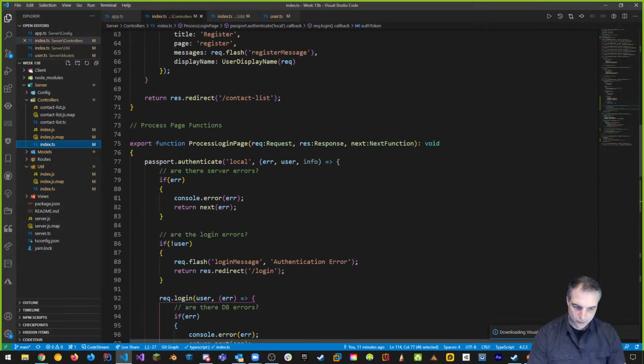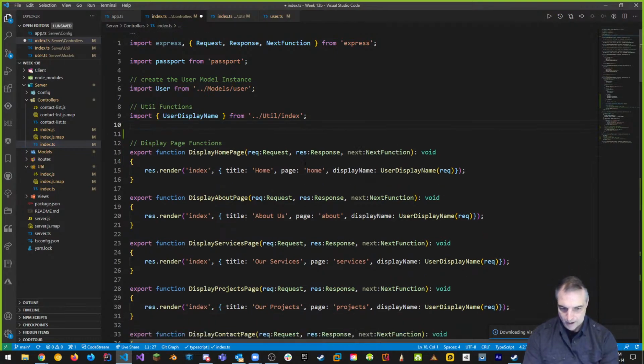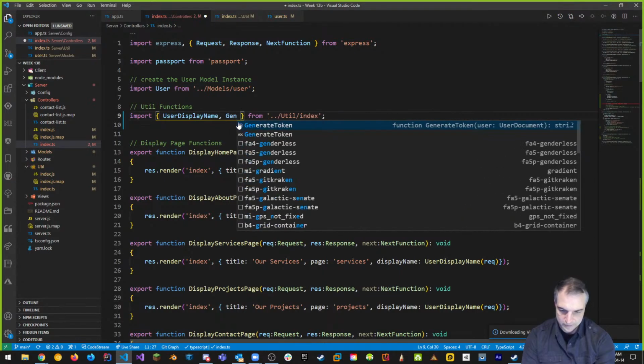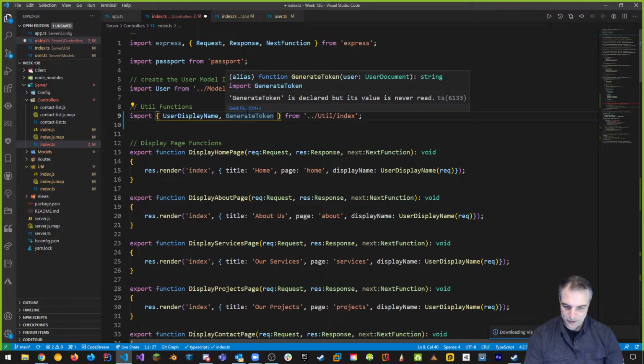How do we do that? Well, at the top, instead of enabling JWT here, we have our util functions. So we'll get rid of all this, and then what we want instead is user display name as well as our generate token. So there's generate token. That's now a function we can use.